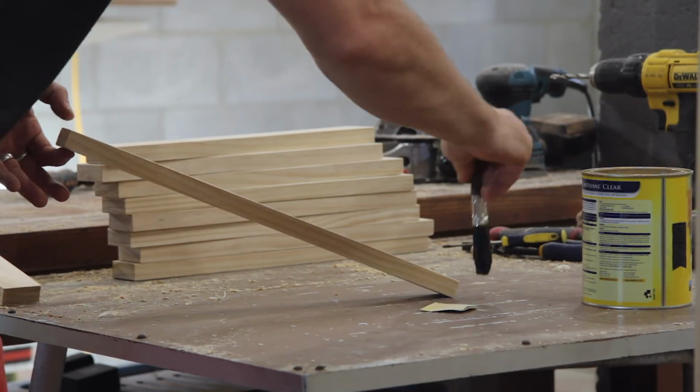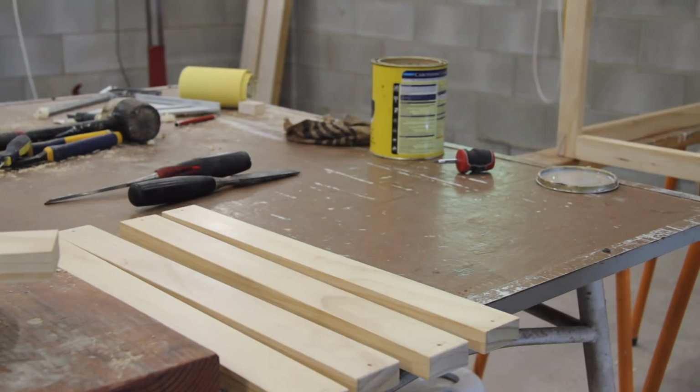The top for this barbecue cart is going to be made of merbau. This is a hardwood that they use very often here in Australia for decking. Once you mill the ridges off the bottom, it's actually really cool stuff. It's a really nice hardwood, and I think this is going to contrast nicely against the pine.